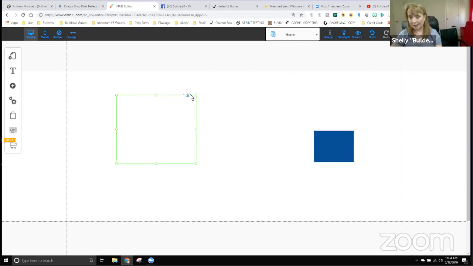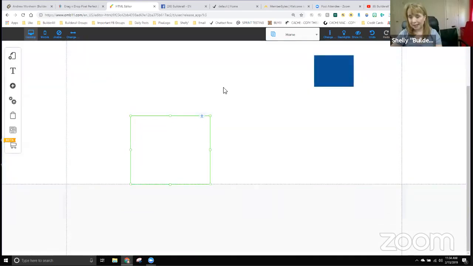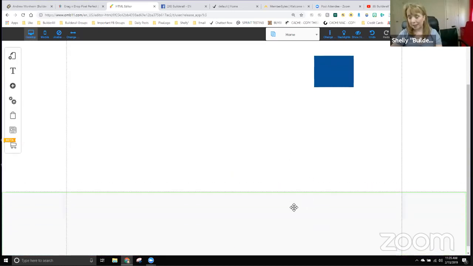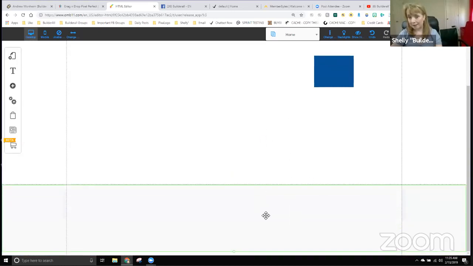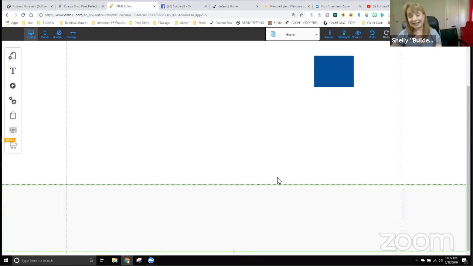If I take this box and push it down, okay? And so now I've got this box right here. And then I click out of it. I can't see that flipping box unless I'm hovering over it. And if I try to take the footer and pull it up, it won't go past that box. But I can't see the box. So sometimes if you're trying to pull that footer up by clicking and dragging the footer and it gets stuck, that means something's blocking it. And it's something that you can't see.